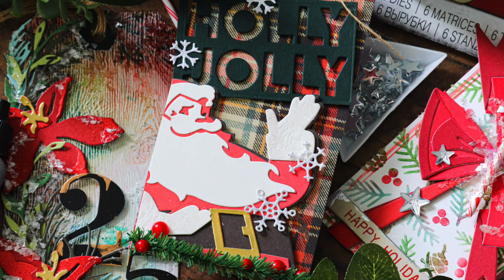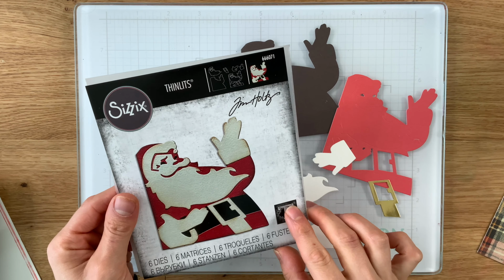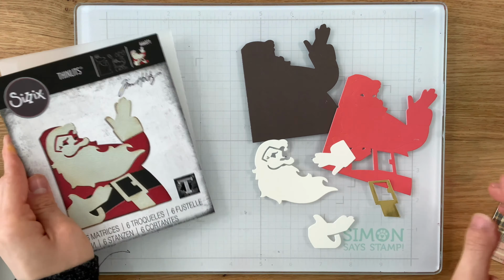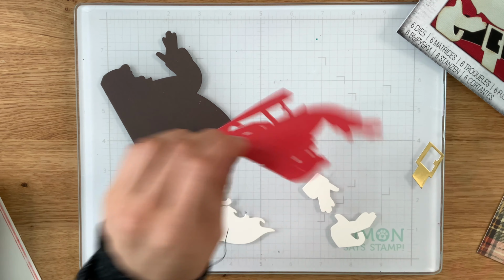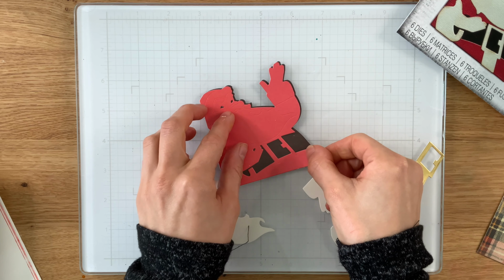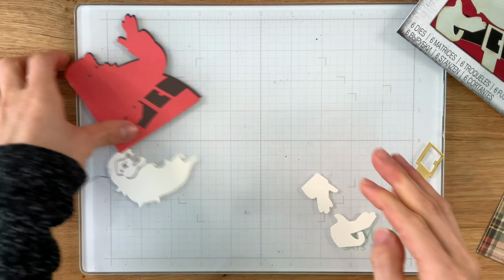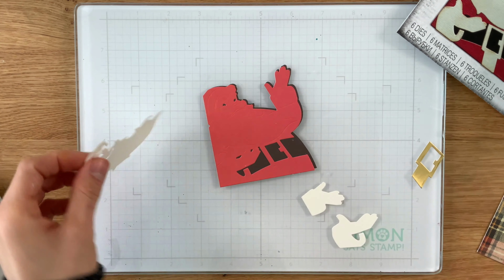The first one I made was with the retro Santa die. Now this guy is so cool. He's super jolly, and I ended up pairing one of the new bold text Christmas thinlits dies with this set so that way I could really tie along that holly jolly theme. I've die cut the pieces needed for building this Santa, and if you look on the back of the dies when you go to create with these sets, they do mark the recommended colors that you should die cut from. Now you of course can change the colors, you don't have to use exactly what is recommended, but it's a good guide, especially if you've never built these before.